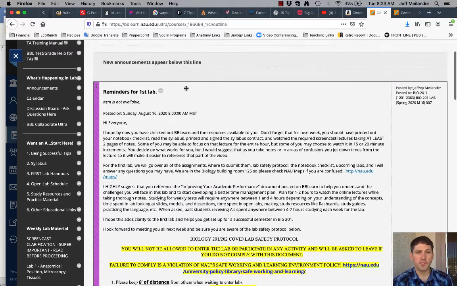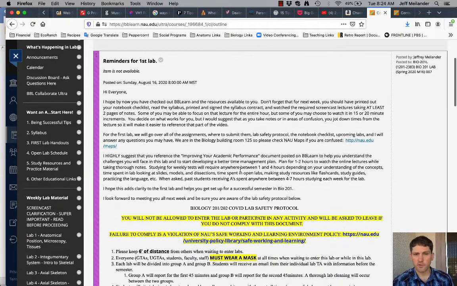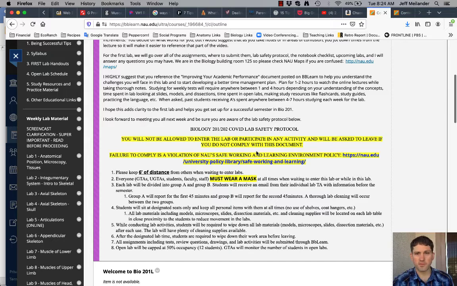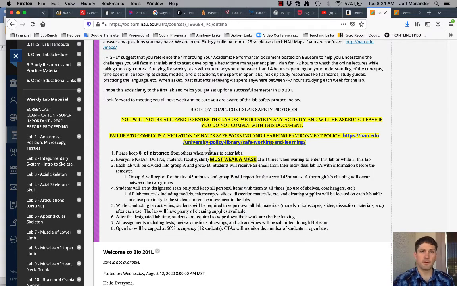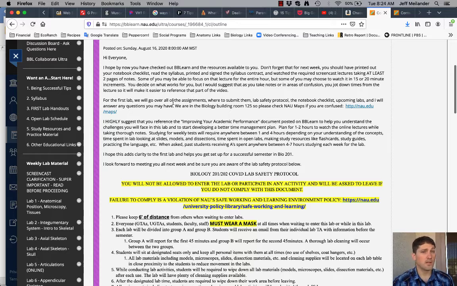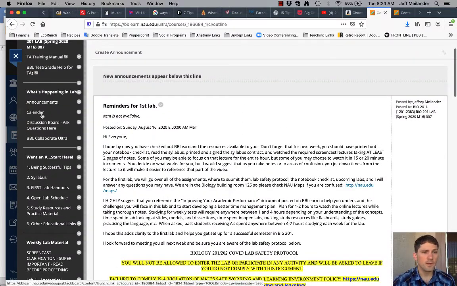And then the third email that you'll send out is going to go out on Sunday the 16th before the first week of labs. And again, it's just a little bit of a reminder. Here's what you're supposed to do. Here's our lab safety protocol. Make sure you follow it. And so this is going to help them be a little bit more prepared. Obviously, you're welcome to add in information to this if you want to say a little bit more, if you want to change some things around, that's fine, but don't delete any of this content. You can just add to it.